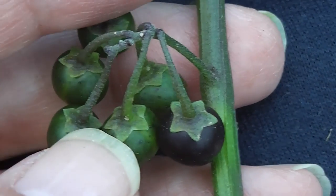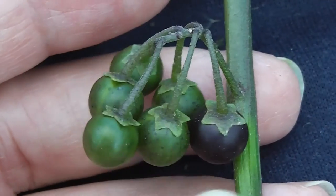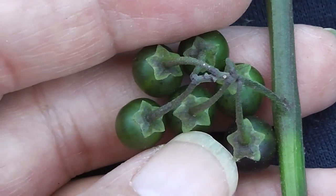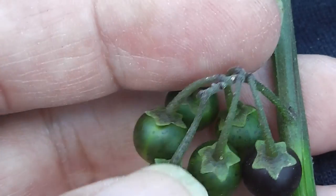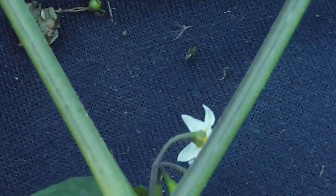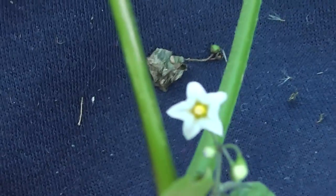That's the fruits. Look at the little stars on the back of them. Little two to four, aren't they beautiful? Look, two to four little five-pointed stars. Aren't they gorgeous? Oh, they're lovely. A jeweler couldn't have made a better fitting than that. So lovely. That's what we're looking at.